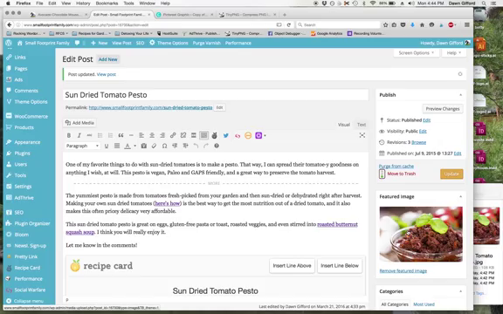And now this is the perfect size for my site. It's 900 pixels wide. It is also compressed as small as it can be without losing resolution on the picture, and that's exactly what I want as well. So I'm going to go ahead and update that.